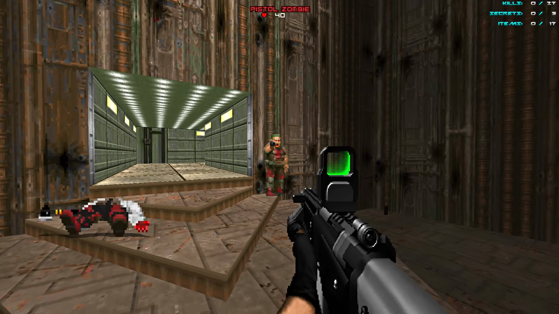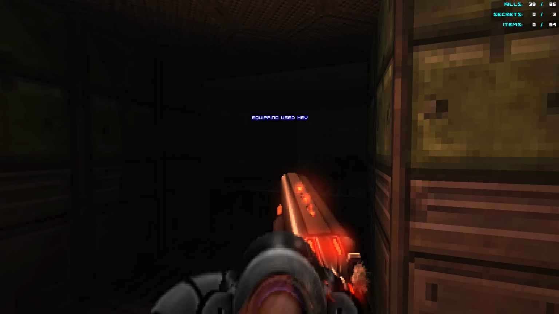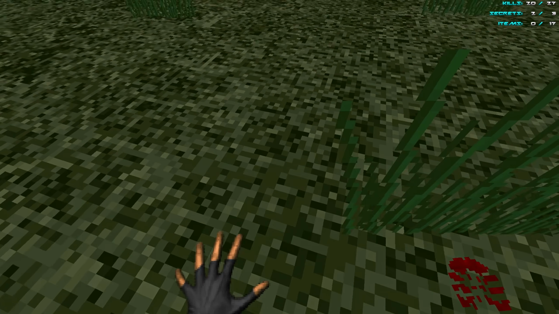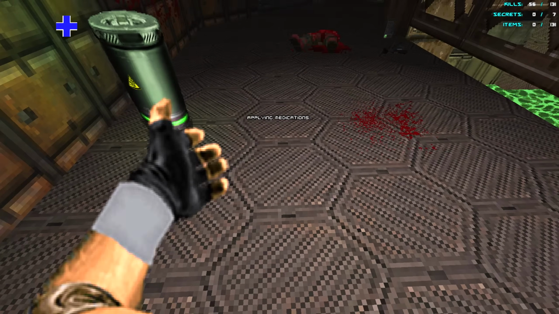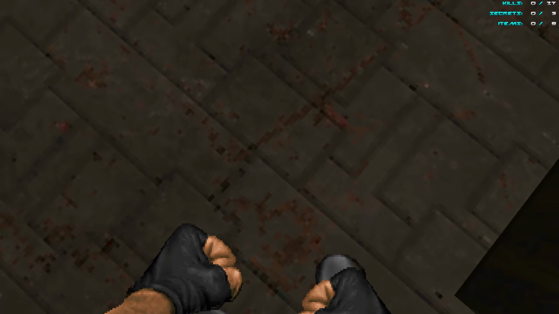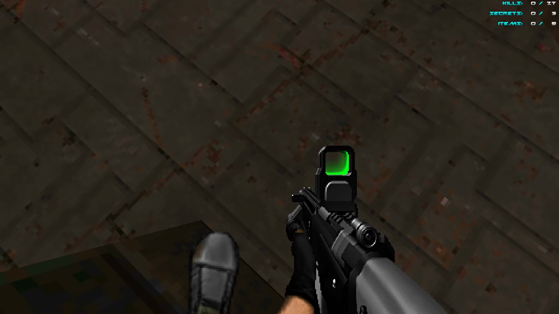Let's talk immersion. Almost every action is animated. Equipping the gas mask, tripping due to injuries or depleting stamina, bandaging yourself to stop bleeding damage, unloading your gun. You can even see your feet when you're walking and jumping. That is attention to detail right there. You're not gonna see any other Doom mod do this.